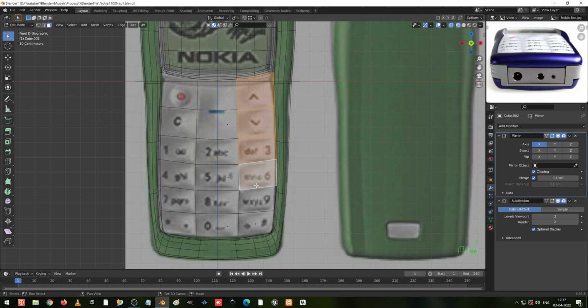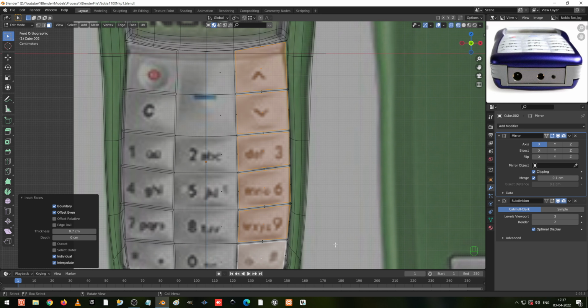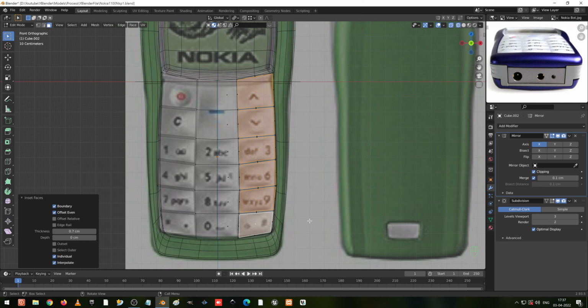So now I'm going to select everything, double I and I 0.7, enter, and now I scale it slightly down. Instead of doing that, you have to change the global to individual, select it and scale.